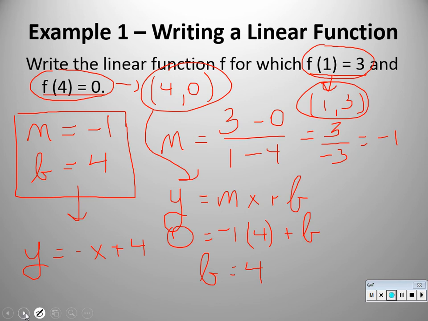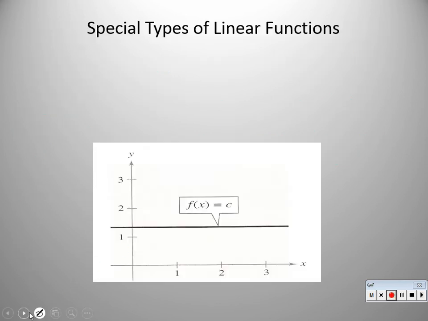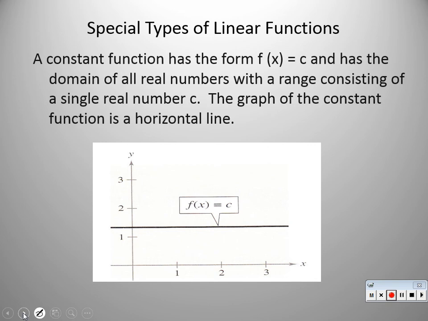Now we're going to move into some special types of linear functions. And this right here is what's known as the constant function. The constant function, we've been referring to this as a horizontal line. When we're talking about functions, we refer to this as the constant function. So just remember, when we're talking about the constant function, two things here. One is the slope is 0. And the equation is always going to be y equals some constant c, where c is the point where the graph crosses the y-axis. So that's one special type of linear function.